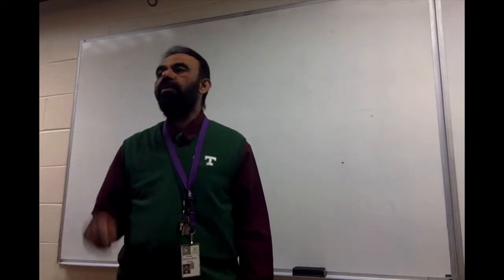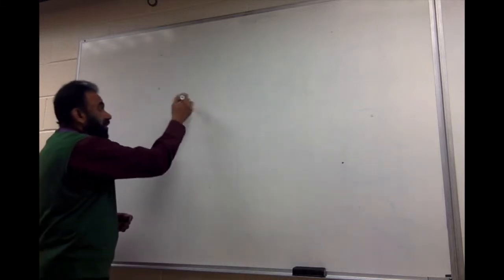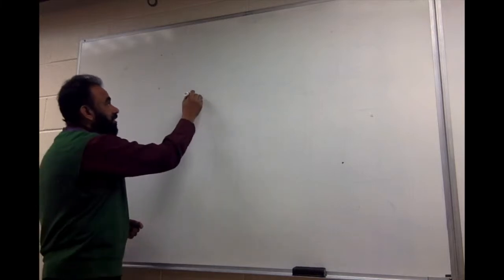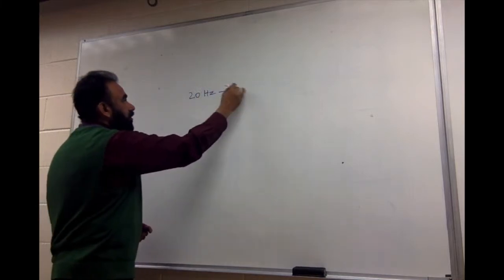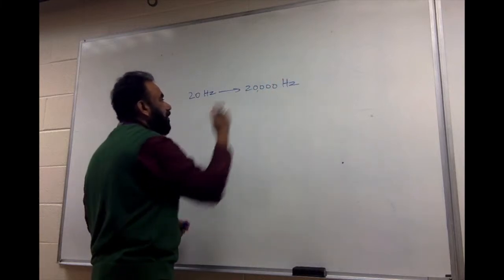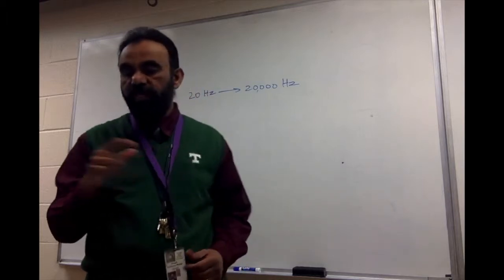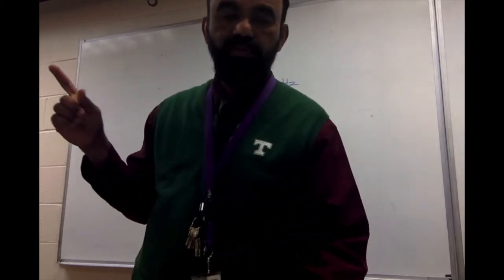But it is not in the audible region. The sound that's coming to you is not in the audible region. So what is this audible region? The audible region is 20 hertz to 20,000 hertz. Before we continue with that one, let me show you a standing wave in the lab.